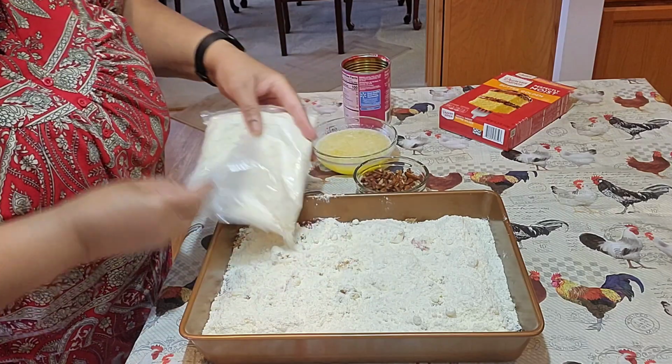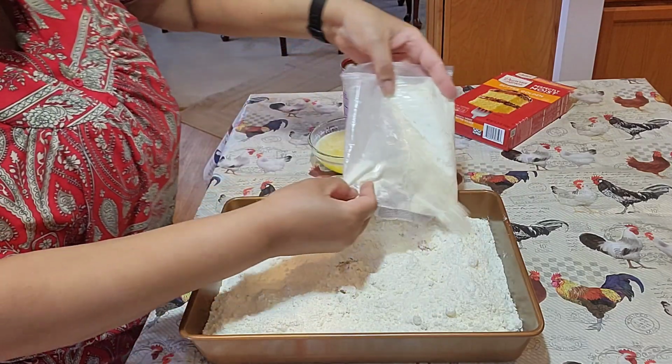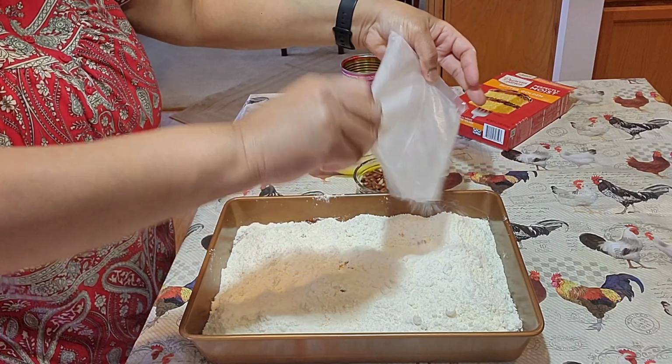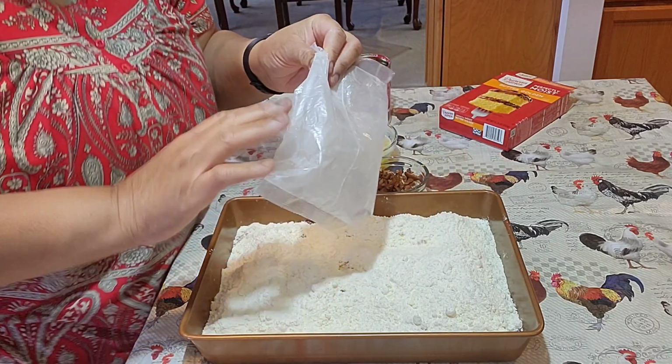All right. This is good. And when it's baking in the oven, you're talking about something smelling good. Wow. All right. So we got that all done.